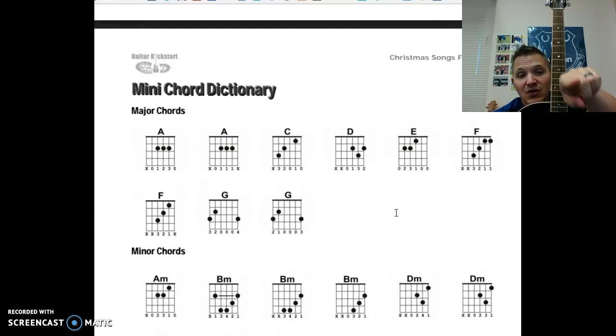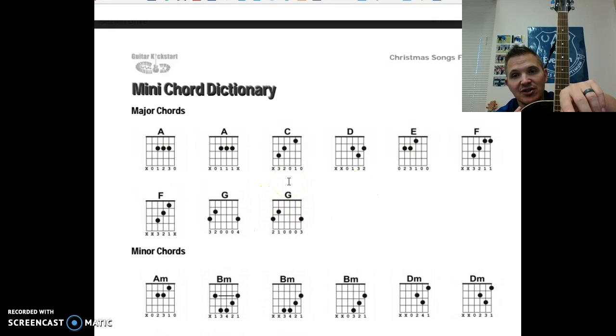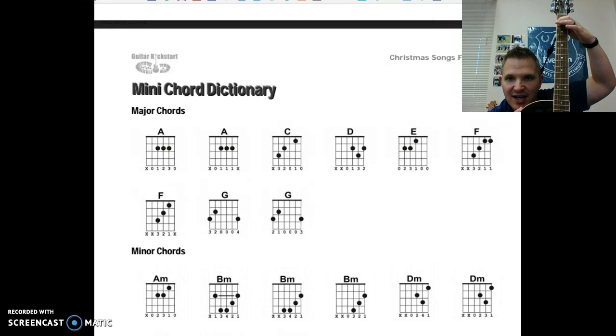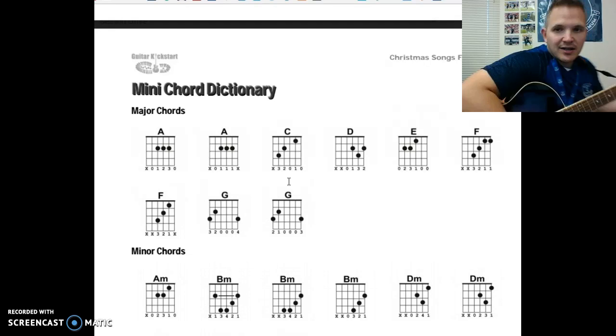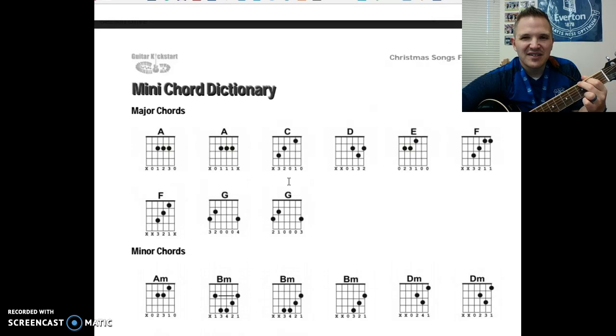So we went down, we checked out this G chord here. What that's going to look like if the guitar was vertical: first finger on the second fret of the fifth string, second finger on the third fret of the sixth string, and reaching back behind here, the third finger on the third fret of the first string. But we don't play like that, we play like so. So what that means is you kind of have to envision it, okay? You can put it vertically if you want.